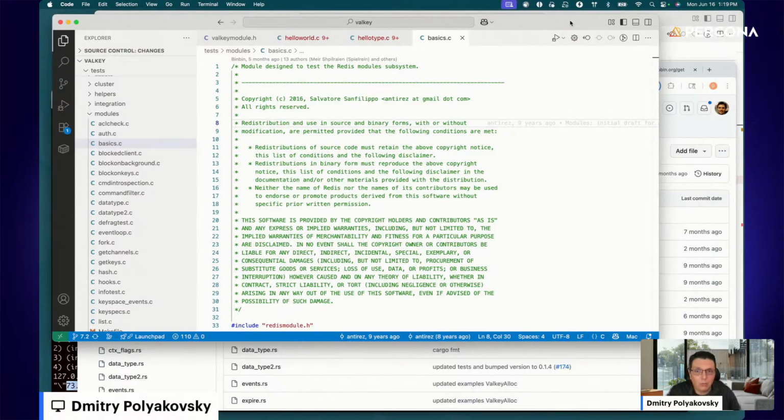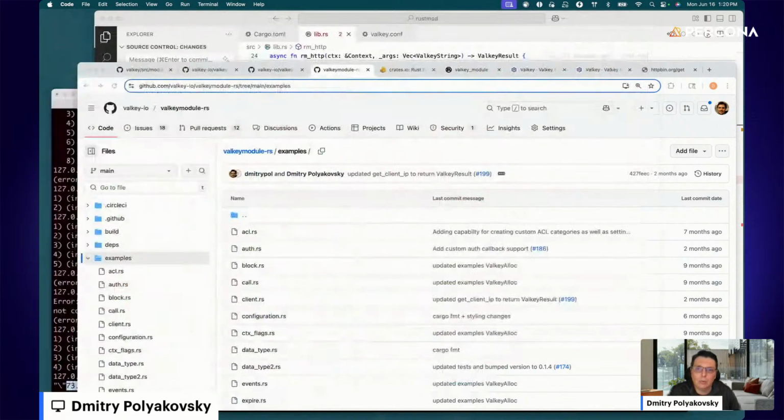Again, you will have to write code in C. But sometimes it's useful to start with these modules, get ideas, and then jump into the Rust SDK and implement them in Rust. The Rust SDK at this point should support all of the underlying features of Valkey itself, because about a year ago, a lot of things were added in Redis and then Valkey, but they were not yet available in the Rust SDK, so you couldn't take advantage of them. But over the last year, we've closed that gap.